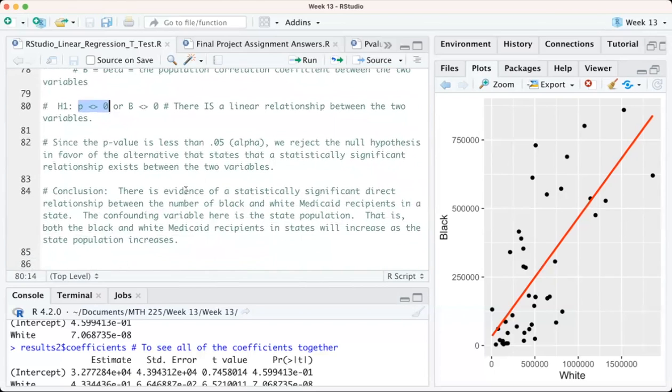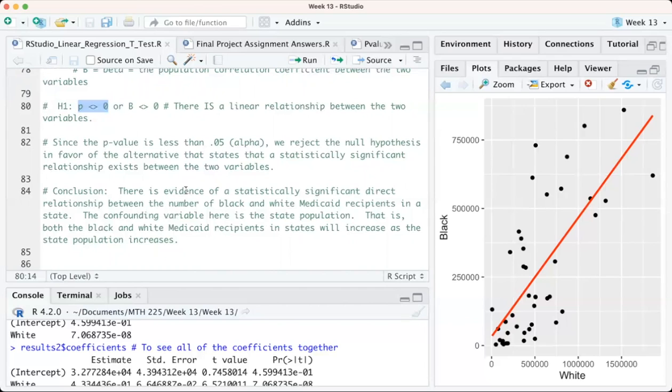We knew it, we observed it from the scatter plot and the correlation coefficient, but we confirmed it here with this test. Ultimately, we're going to conclude with a sentence so that everyone would understand, which is the claim was made that there's a relationship between these two variables. And so we assume that to be true.